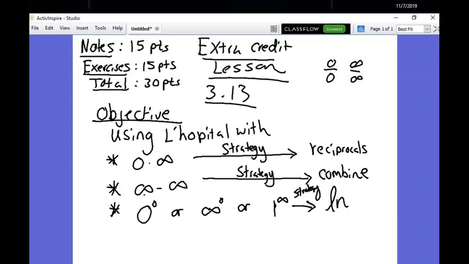So basically that's it. What makes this so difficult is just the algebra involved. It takes a lot of algebraic manipulation to get these things to be what you want. This one is the easiest. This one is not too bad. But honestly, the last one for sure is usually pretty ugly. The middle one can be, it just kind of depends. Just a whole lot of algebra going on there. So we're going to start off with the easy one first, and then we'll jump into the other two. Here we go.